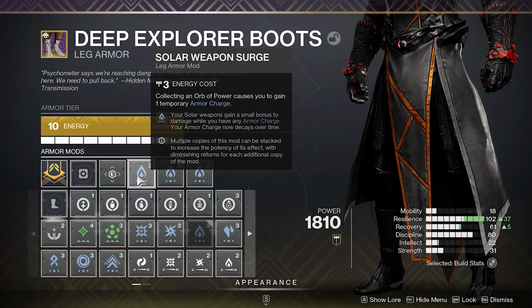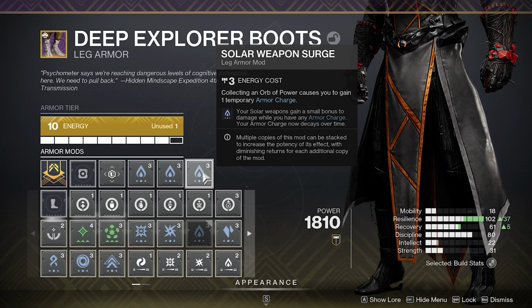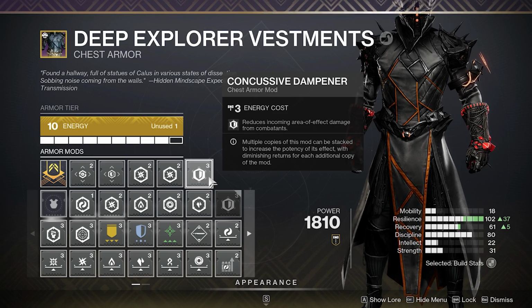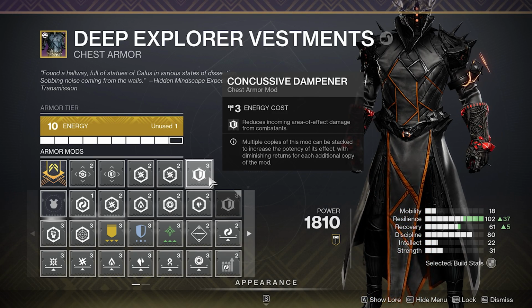On my legs, as I mentioned, I like to run solar weapon surges, because I run the turret Glaive, which is a solar damage, and then I also run like an Apex Predator or something like that, or a solar weapon in my heavy. Now, on your chest piece, you really want to be running a concussive dampener. I really recommend this for glaive and sword builds, particularly. Area of effect damage is reduced.